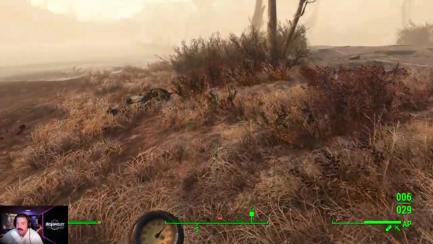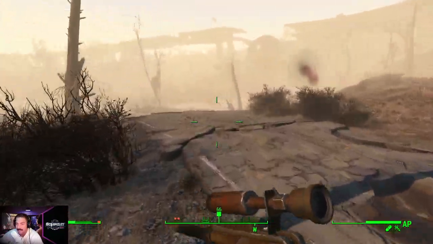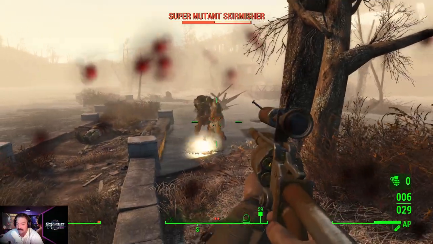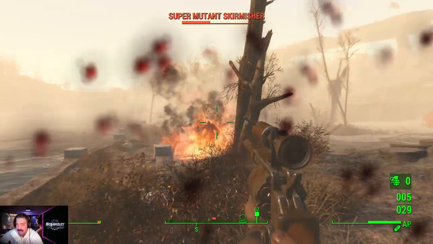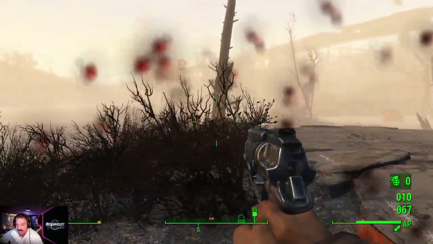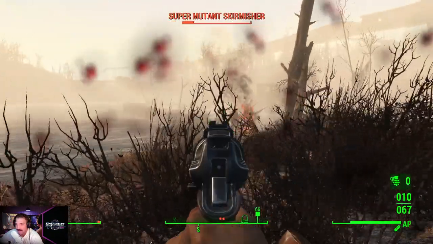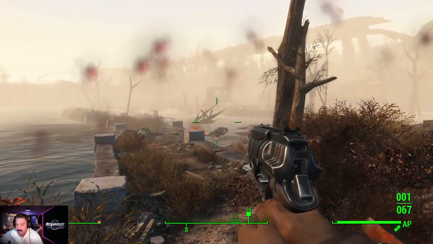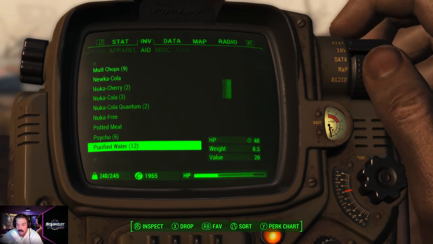Here we go. Let's go, baby. Oh, we're coming in hot, baby. Okay, where is it coming from? Okay, let's see what we can do. Oh, we got him, baby. Oh, gosh. We need a better weapon right here. This one's not doing it. Okay, can we get a hit? Okay, he's down. He's down. Okay, got him. Whoo, we need stim. Purified water.